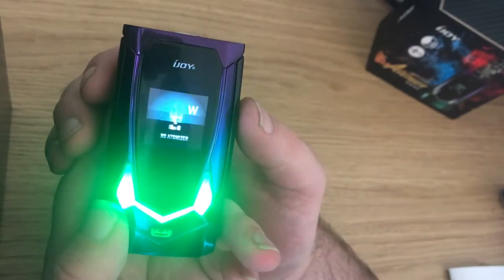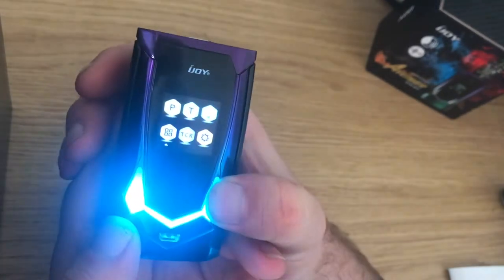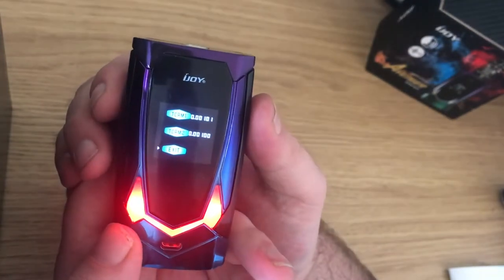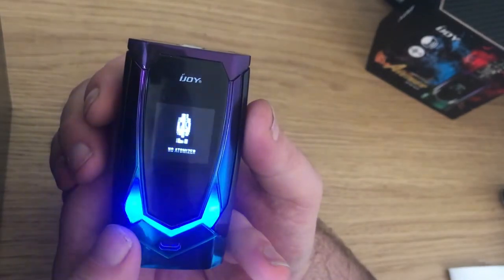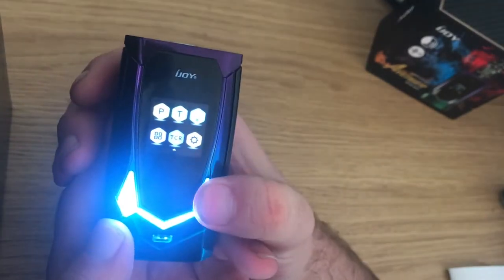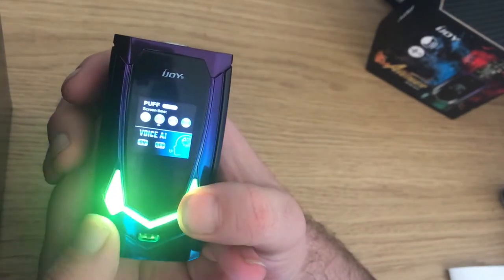And the next option in the menu is your TCR mode. Now I don't use the TCR, so we'll just take a look just to show it's there. There we go, so that's your TCR mode, so it's not something that I would use, so we'll just exit that one. Okay, now the last option in the menu is the settings, so we'll take a look at the settings there. So in the settings, there are options to reset the puff counter, you've got your screen timeout, and you can turn the voice AI on and off.